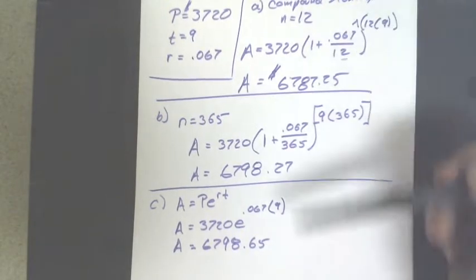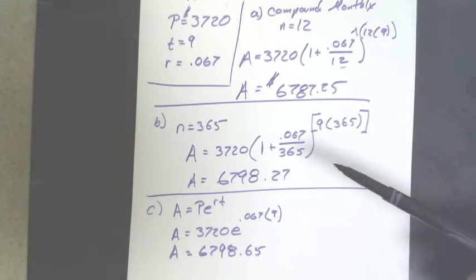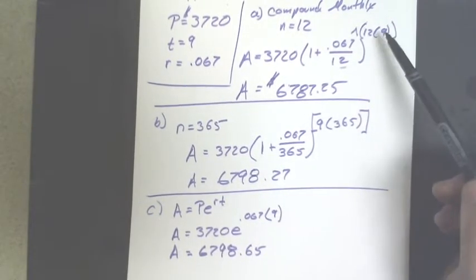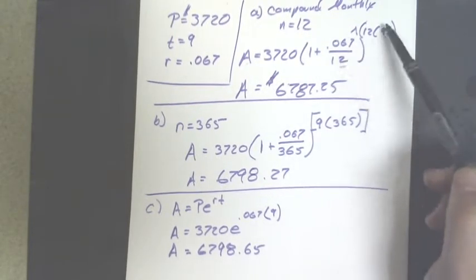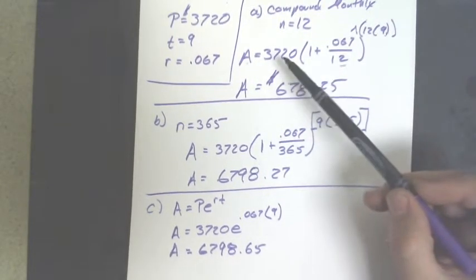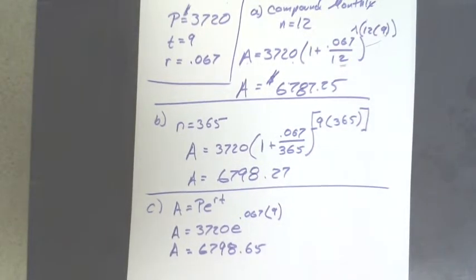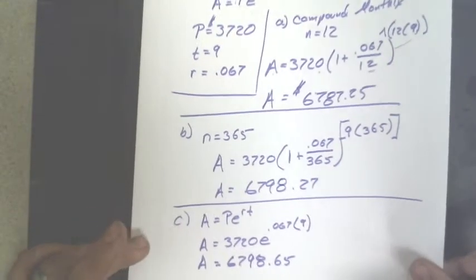So really, these are just kind of plug it in and chug it out questions. But do be aware that in any of these, you could be asked to solve for a time instead. You could be given an amount and solve for the rate, solve for the n, solve for the t, solve for the principal balance. Any of those manipulations are things you should be able to do. Okay, so that's number 2.